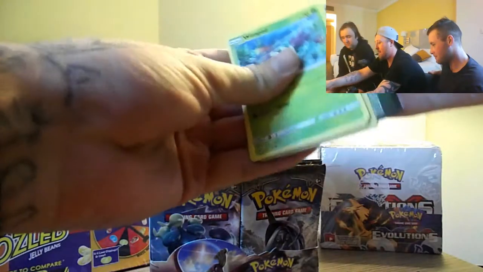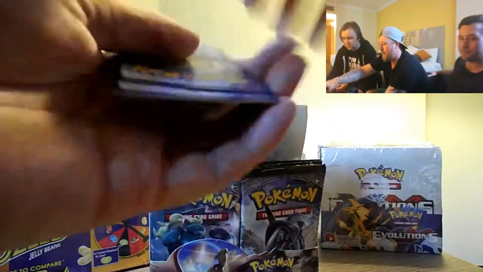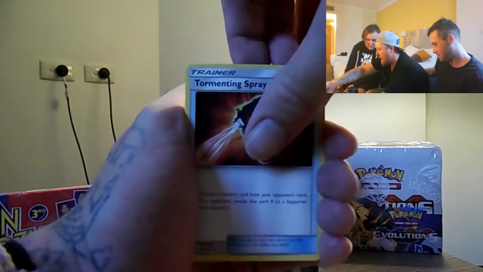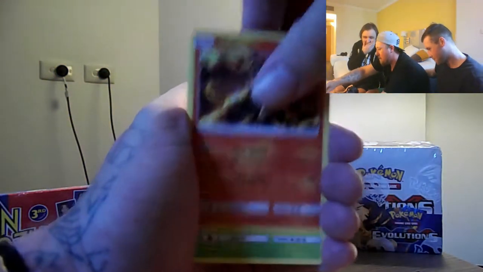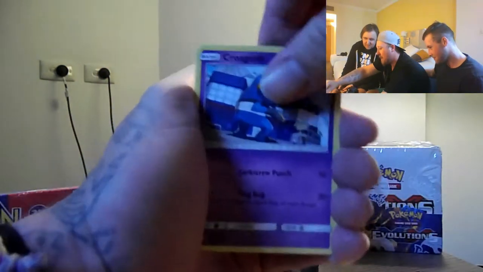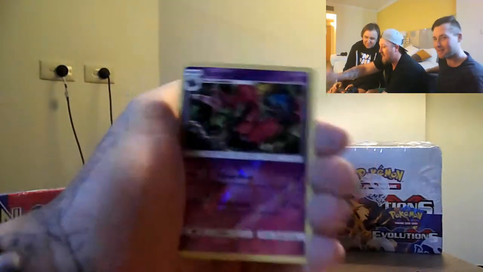All right, where's the code? There you go, guys. Four from the back. Swing it right round. Energy card. Trainer, Tormenting Spray. Lana. Heatmor. Wimpod. Togedemaru, is that it? Yeah, you said it right. Krokorok. Panpour. Magikarp. Oh, that's a fish. That's a sign. That's the fish, guys.